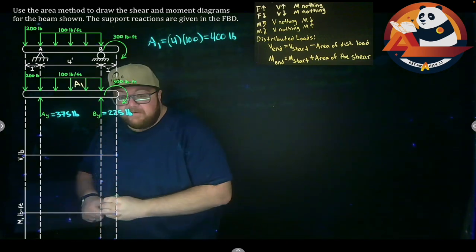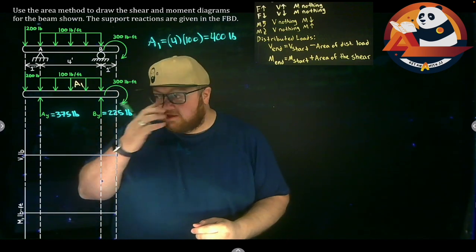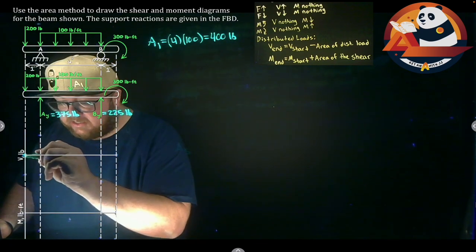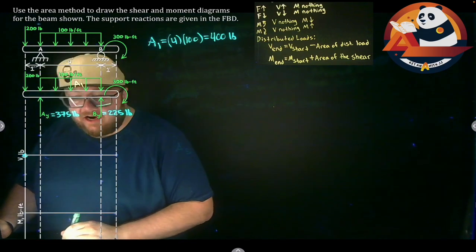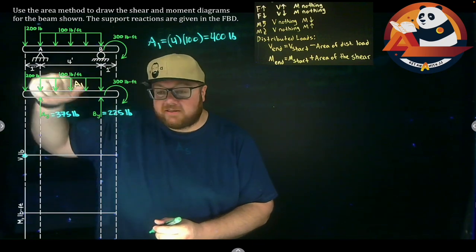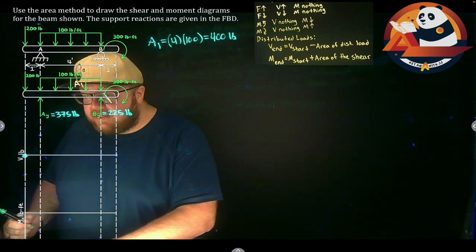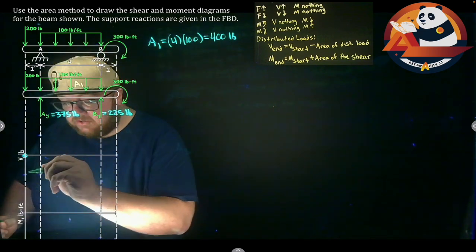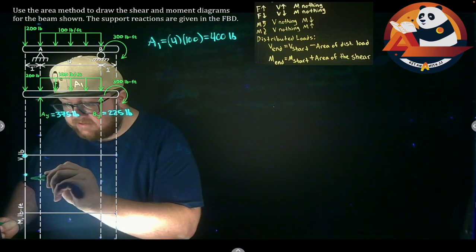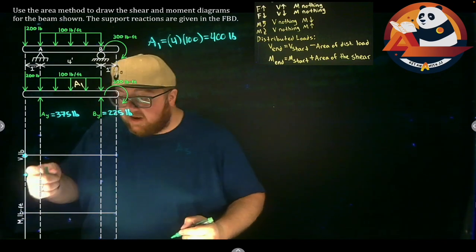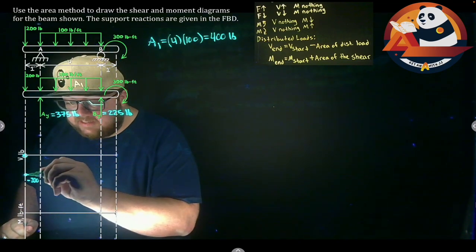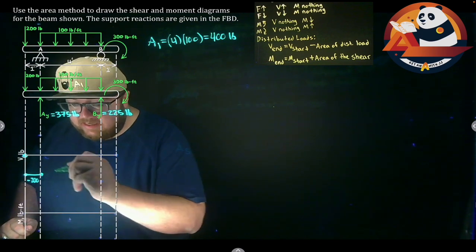From there, I can start going left to right across my diagrams. So I'll start at 0. Let's put a dot in there right at 0, at the origin for us. Then as I start to move, there's a 200-pound force. It points down, so I'm immediately going to decrease down by 200. So we'll drop down to negative 200. But I stay constant in this because there's no distributed load until we get to A. So the integral of 0 is a constant. We go constant until we get to A.